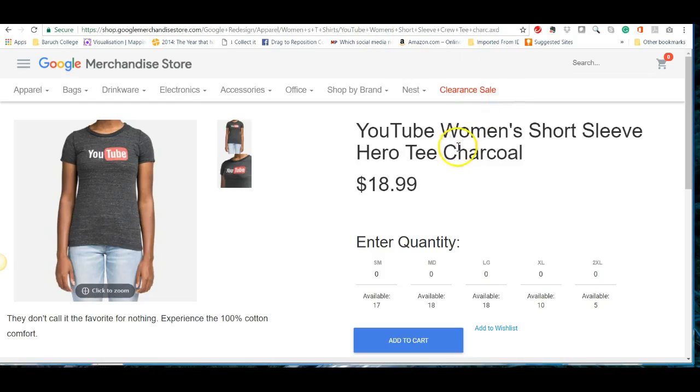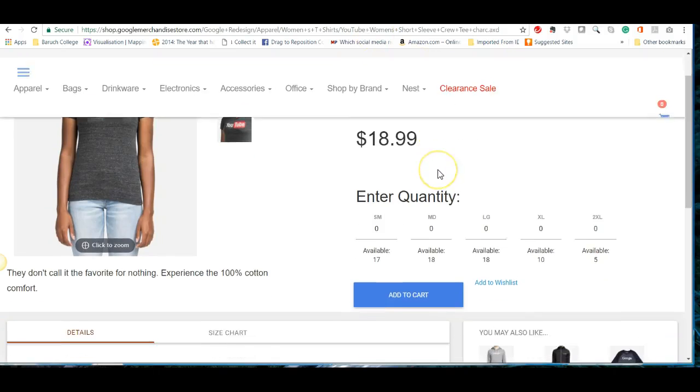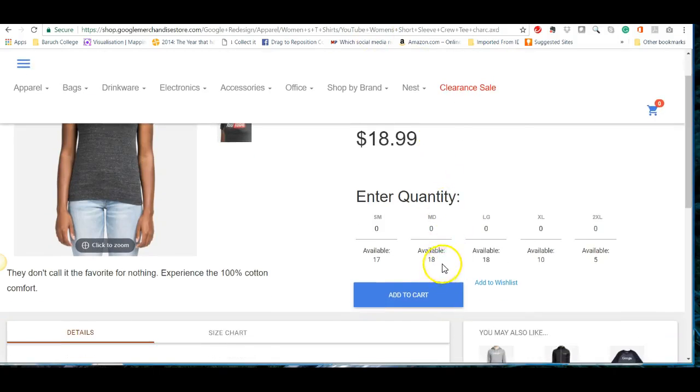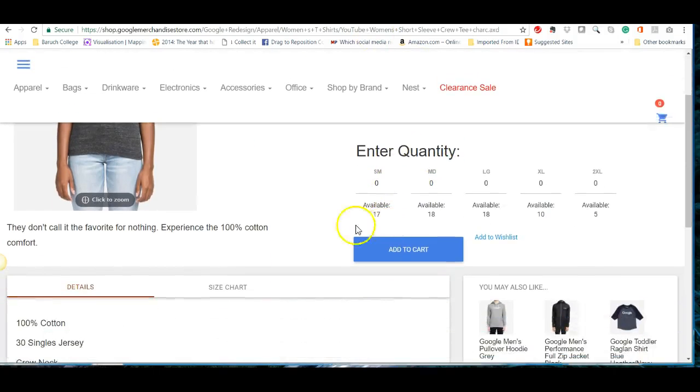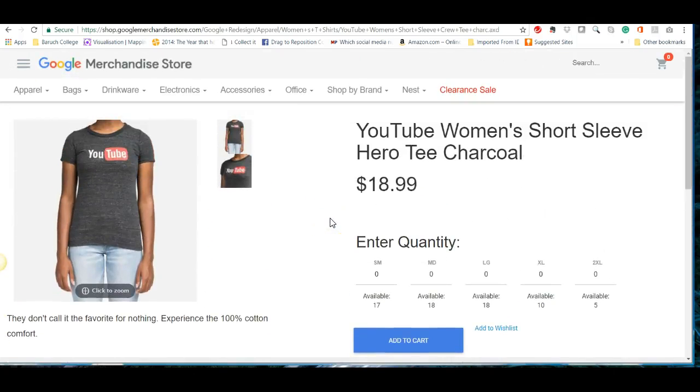I don't know what they're using for this, but if I want to get this shirt, this is a real shirt. I want to see how many people have come to this page lately. I don't know if I can just take this and search on it.